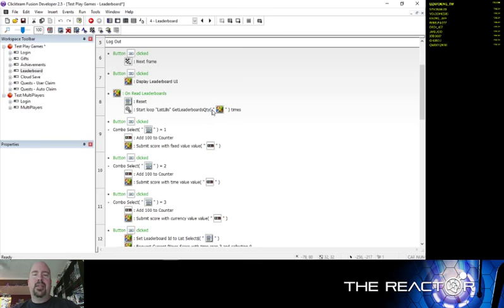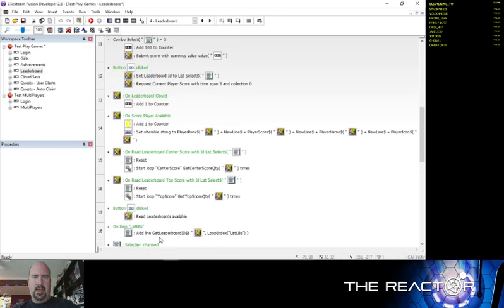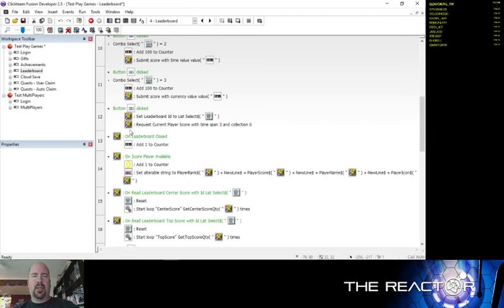It's very much like the achievements, and that's going to create the number of leaderboards and then drop in a fast loop here. So let's find that fast loop to make sure. Here it is, and yes, we add a line for each leaderboard, the leaderboard ID. So very similar. Now, how do we submit a score?